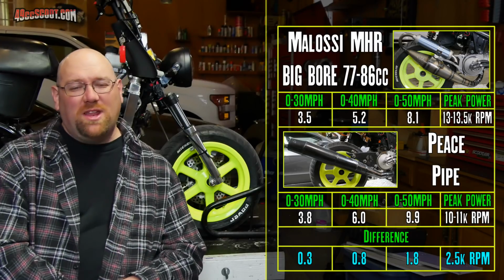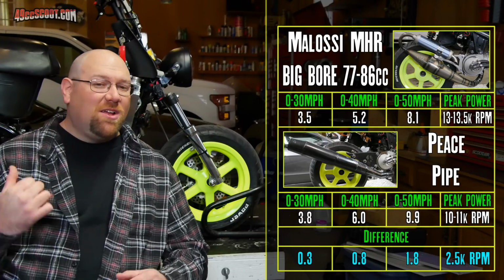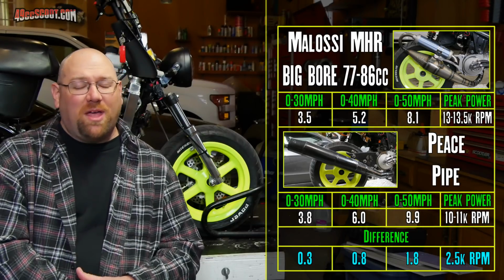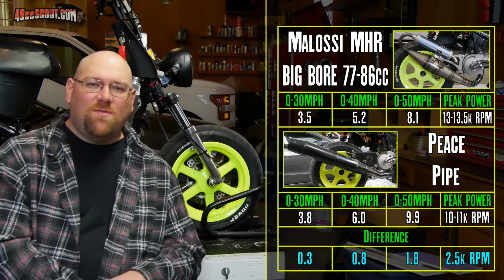And the Peace Pipe is a really nice pipe. It's probably my favorite exhaust that I've ever owned, even including this Malossi exhaust. I just really like the thing. It's kind of unique, one-off, and it was custom made for my setup.